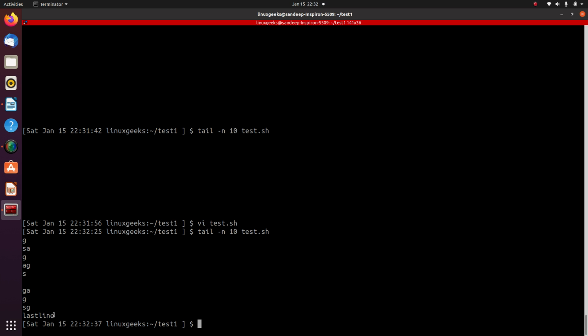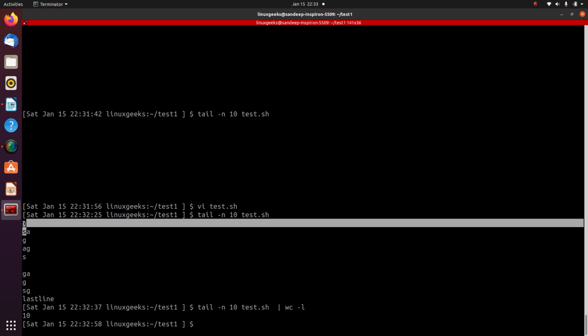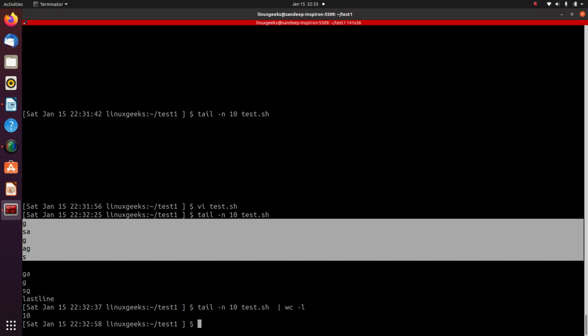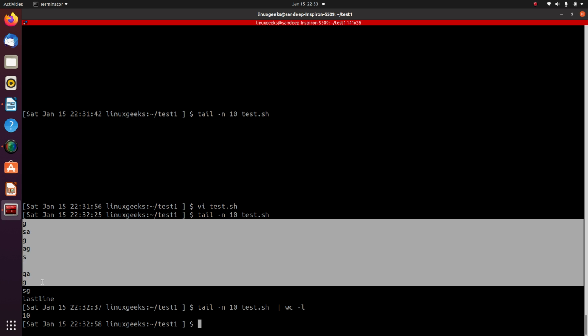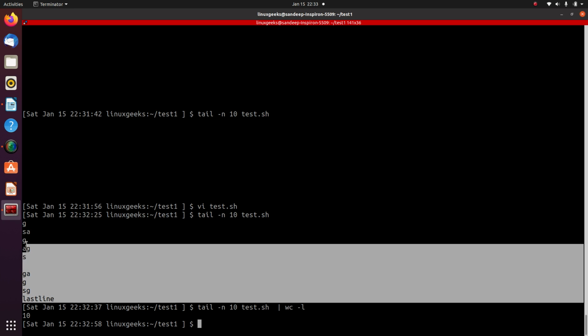So you can see the end of the file is this, and here we have a total of 10 lines displayed. If I count it manually, this is line number 1, 2, 3, 4, 5, 6, 7, 8, 9, 10. So you can see that from the end of the file it has given me 10 lines.